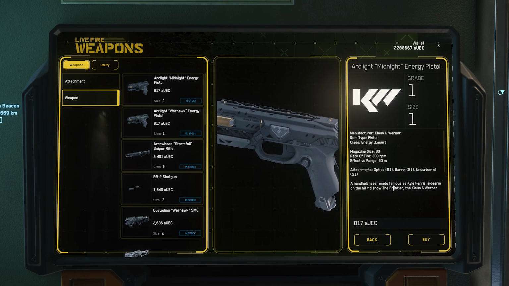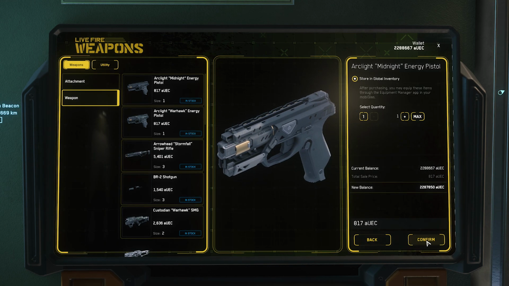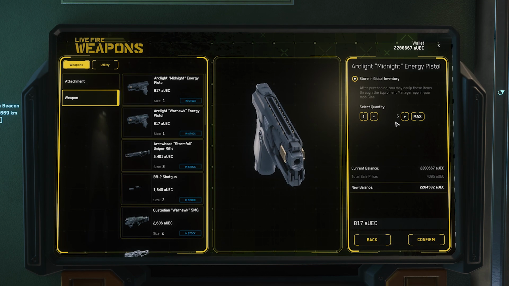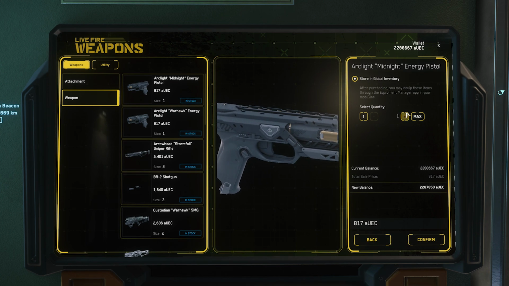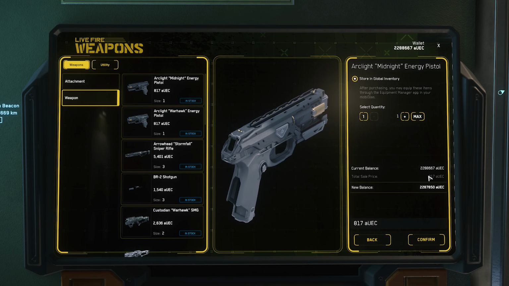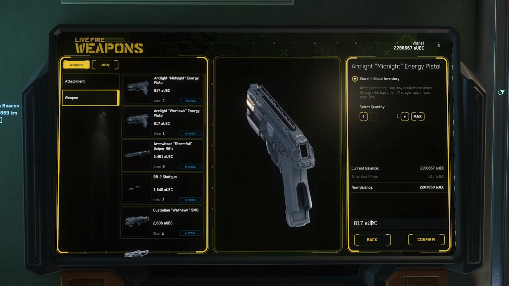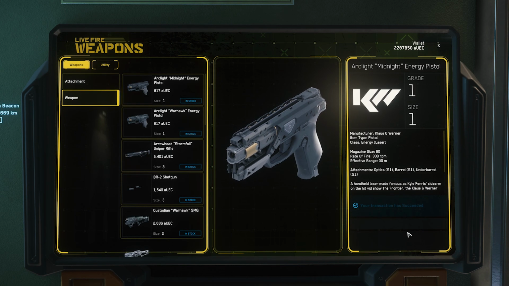Towards the bottom of the screen we can see the price of the product, as well as a couple of buttons to go back to browsing or to purchase the product. Up here you can choose the number of products that you'd like to purchase. For me, I just want to get the one for now, so we'll just click on one. Below here, you'll see the number of credits that you start out with, the price of the actual item you're buying, and what your balance will be once you purchase the item. When you're ready, just click this button, and that's it. You've got yourself a weapon.